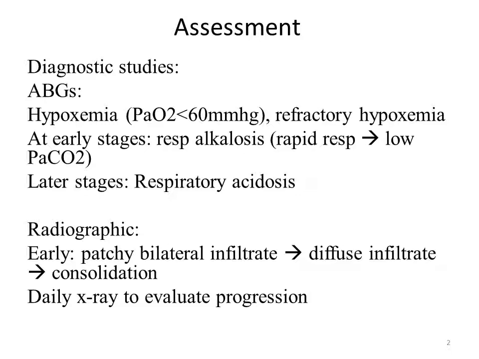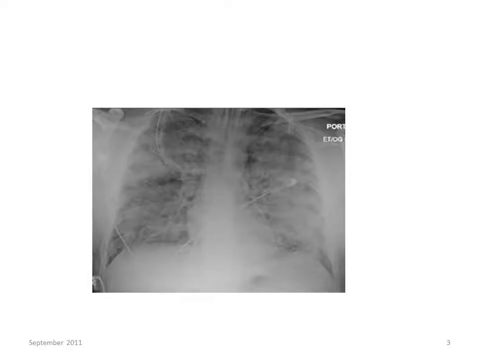Daily X-ray to evaluate the progression of the disease. This picture clarifies the X-ray and the white area at early stage and later stage. The interstitial markings and the edge of the diaphragm and the ribcage may disappear. The edge of the heart. Here in this picture, the edge of the heart is appearing. The edges of the heart and the diaphragm are visible, but at a later stage these interstitial markings will disappear.